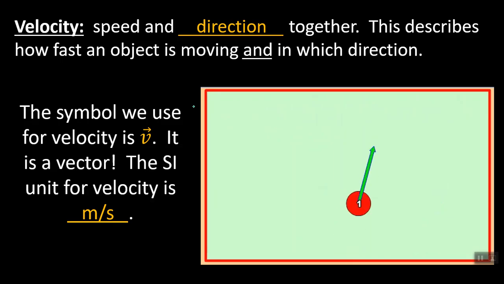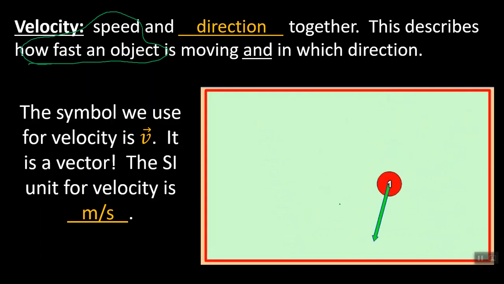Velocity is essentially the vector version of speed. It is speed combined with a direction. So it describes how fast the object is moving, that's speed, and also in what direction it is moving. So if we look at this ball bouncing back and forth, this arrow here is the velocity vector. It is showing the direction that this ball is moving in at all times. And this information is a little bit more powerful. It allows us to truly know not only how fast the object is moving, but also where it is moving, in what direction it is traveling.